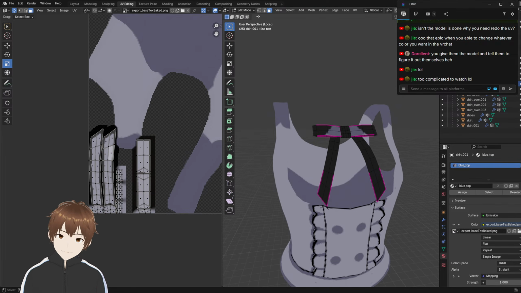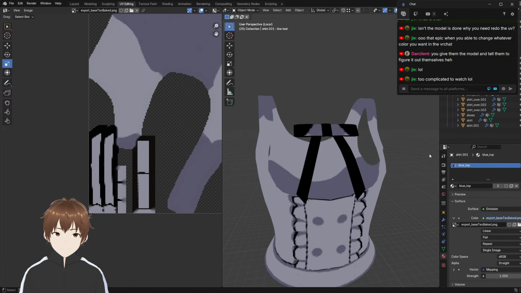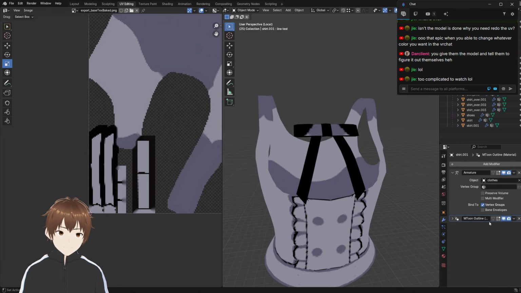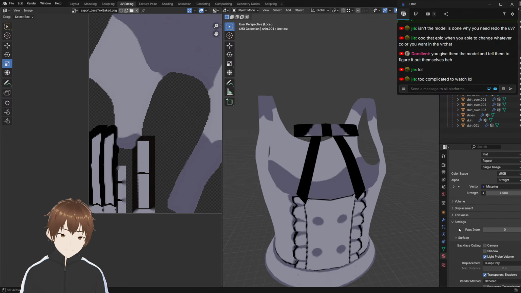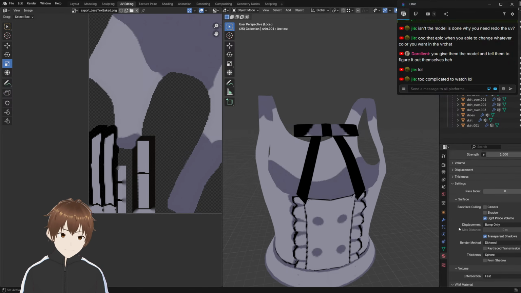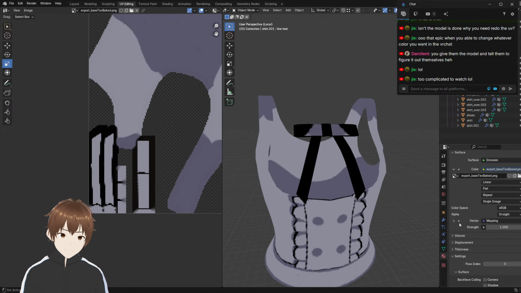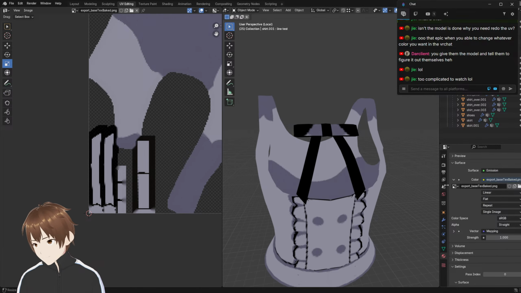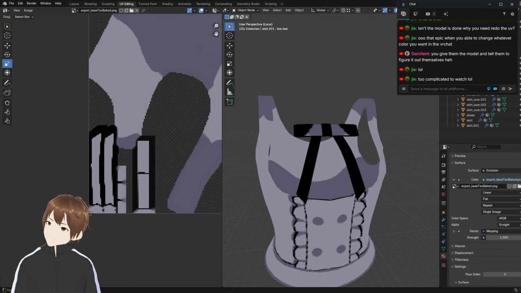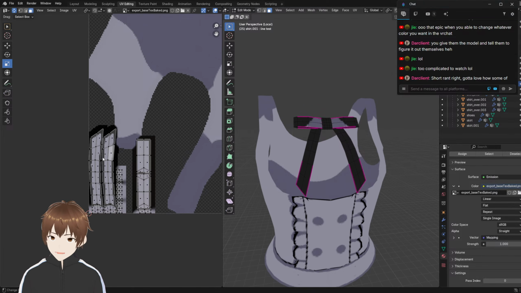Why is everything so hard? Think. Okay, so we have the UV map.